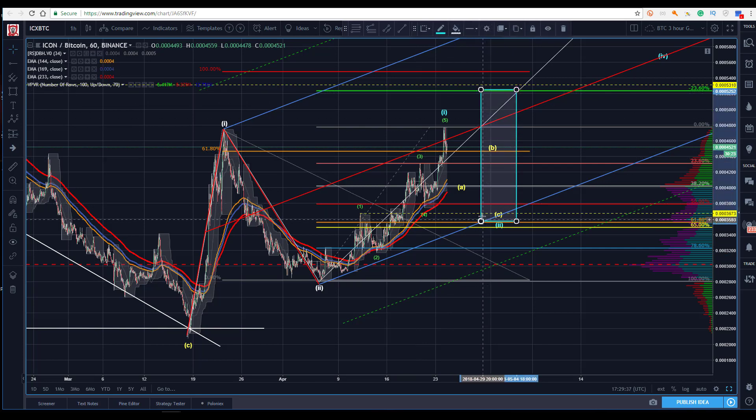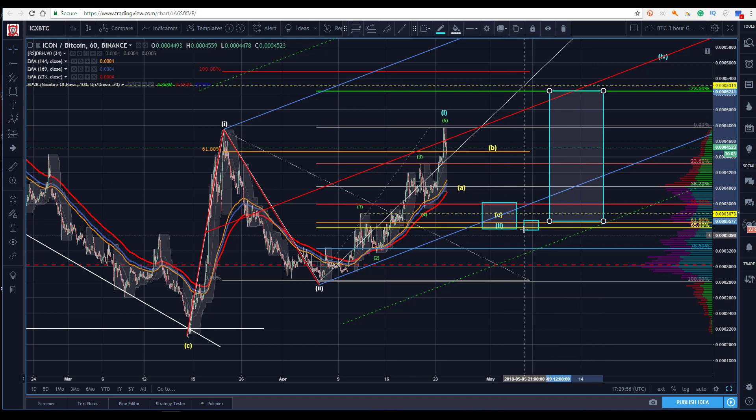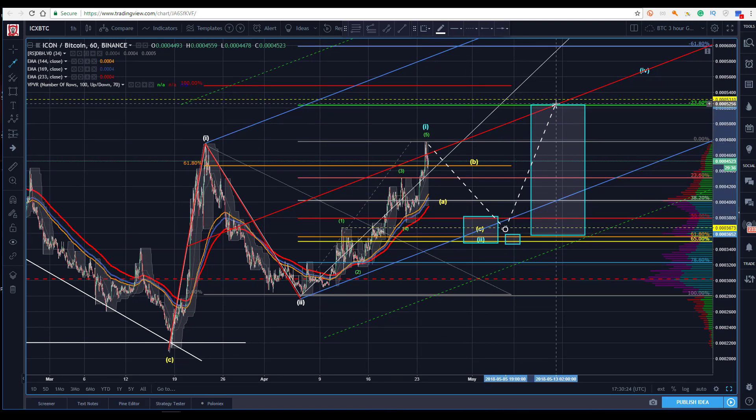If I get stopped out, well then maybe this count is wrong, or maybe I've got to rethink it as we come down to the 786 if we're going that deep. Here's the high probability zone. So if you might think of it this way — if you've got X percent of your account to put into the trade, I'd put 50% of that in. Not 50% of your entire account — 50% of the amount of capital that you'd put at risk here. So if you have two entries: first one's the front run on the 50, the second one is the front run on the 618. The risk on the first one is right here from the 50 to the 65. The risk on the second one is much smaller because I'm a buyer at the 618, stops on the 65. So those line up. First target is right here — we've got what, three to one. This one looks like perhaps six to one. So I'm taking more risk here, so the size needs to be smaller. I'm going to look to add here. So potentially this all sets up to get us down here.